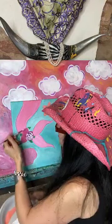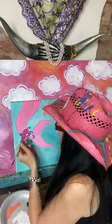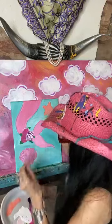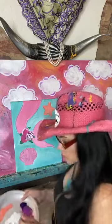All right, so I'm going to go ahead and do the same thing here, little drags of this white. Add a few more here. This is our first layer. So it's the white layer.